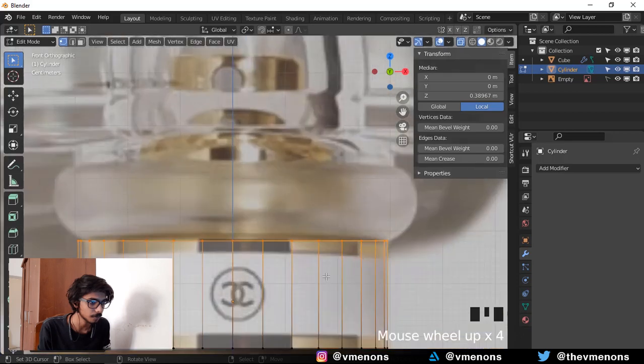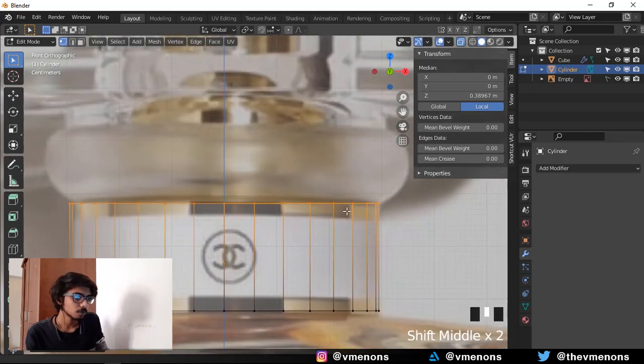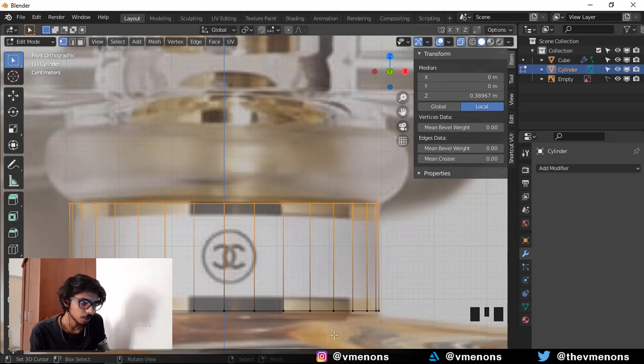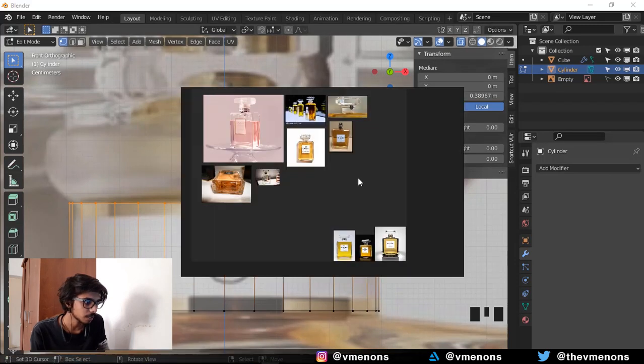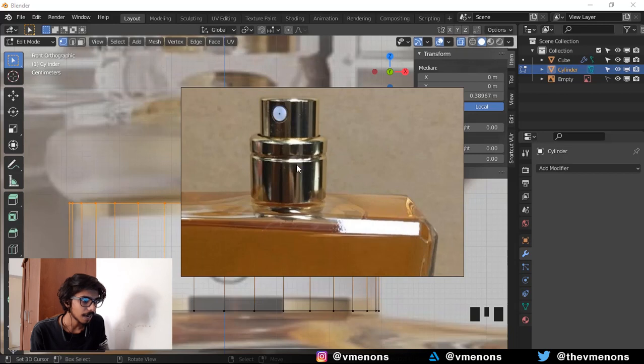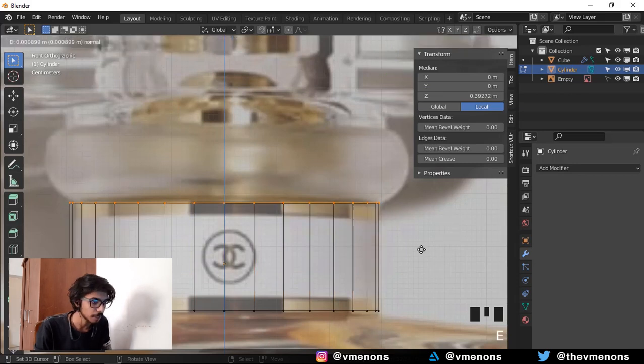All right. Okay, then the next thing: there is a visible small tapering over here. You can see that even in this one, and I'm pretty sure that this is the place where the cap kind of holds on to that neck. So we are gonna have to make a small extrusion over there.